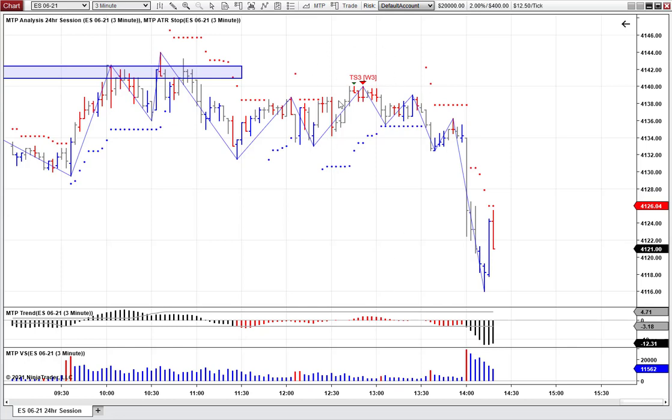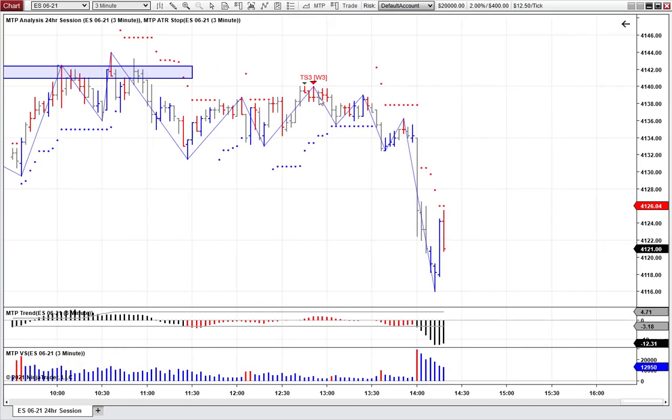So here, can you see how the picture was clear? We're coming off a higher time frame DP resistance. We had a lovely clear clean pattern. Our MTP trend was confirming that, therefore this was a good trade to take. Can you see that we had our sell set up here, but if you look a couple of bars earlier, can you see this was a history triangle?